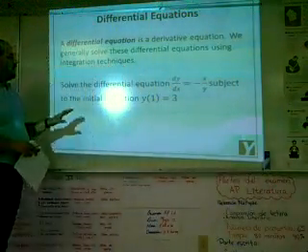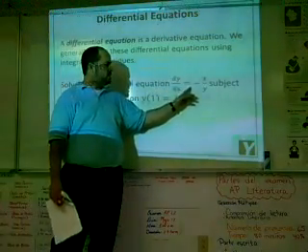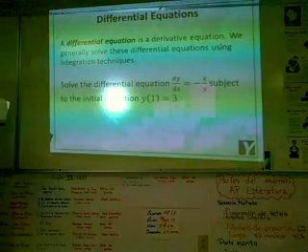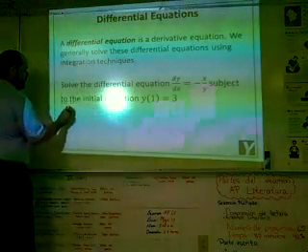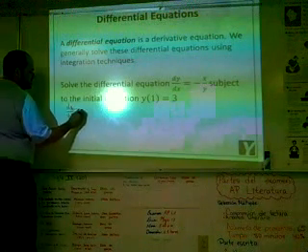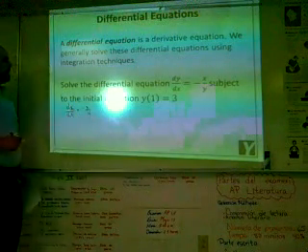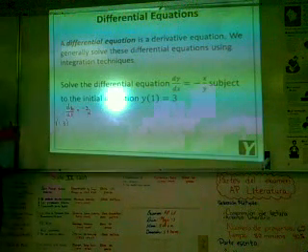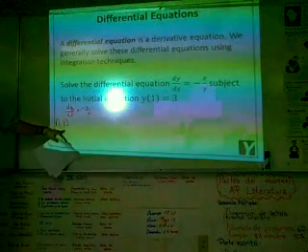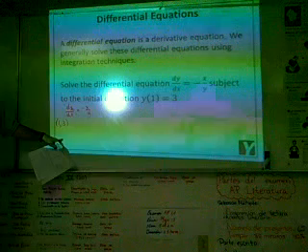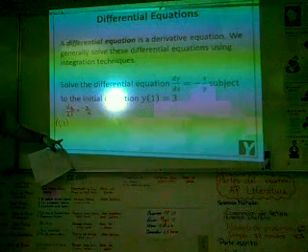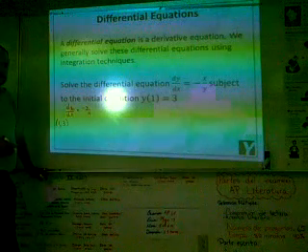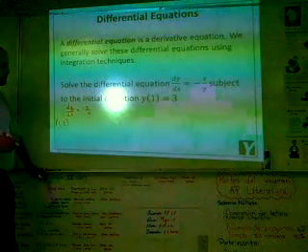We've got this differential equation, dy over dx is equal to negative x over y, subject to the initial condition y of 1 equals 3. If we need to unpack this, well, we know dy over dx is equal to negative x over y. y of 1 equals 3, what that tells me is that if x is equal to 1, then the corresponding y value will be equal to 3. This is what we're going to refer to as our initial condition. This will allow us to solve the differential equation for a particular solution versus a general solution. And you'll see in a moment what the difference between the two is.